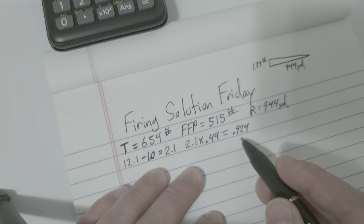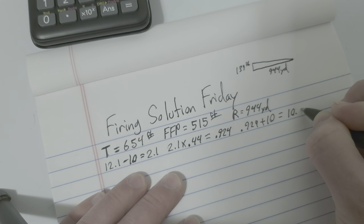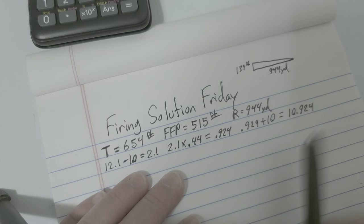So 0.924 plus 10 equals 10.924 mils, and that would be for 944 yards at 0 feet in elevation, right? So this is for our 0 foot elevation chart, this chart here. Okay, so we interpolated that for 0 feet.